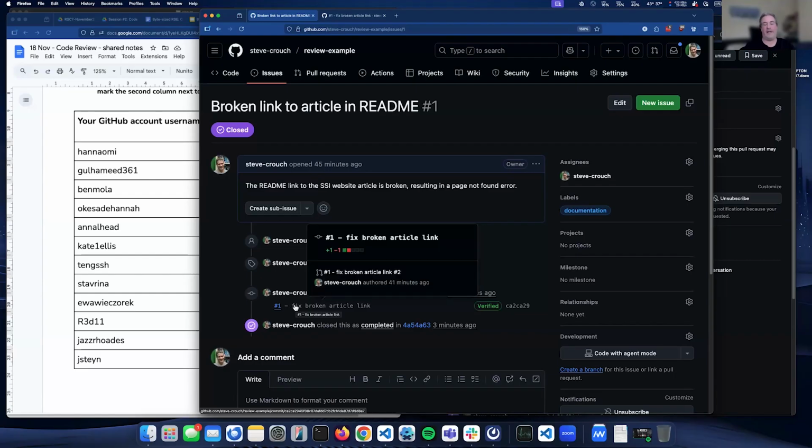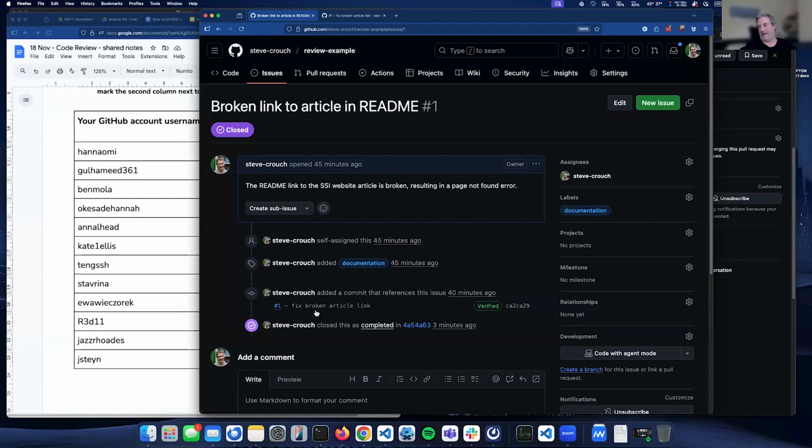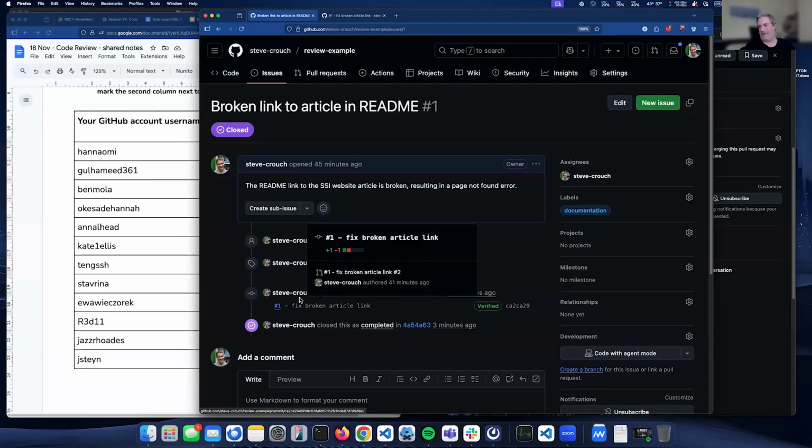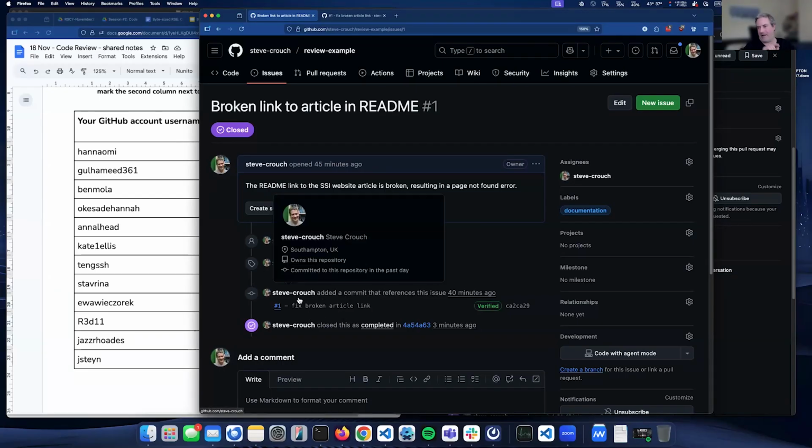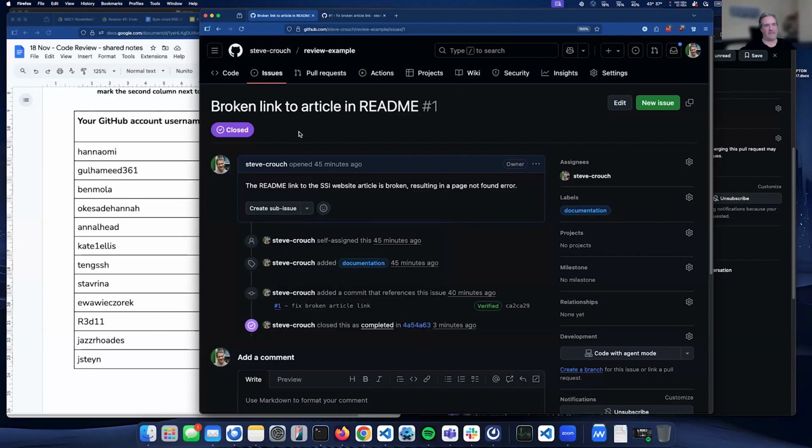So if you had something other than fix or fixes, or some word that meant the same thing, or perhaps something like correcting the broken link article, it may not have resolved that issue for you. Thank you, Aman. Excellent. He's put in a link there for using keywords in issues and pull requests. So it gives you an idea of how GitHub will react to each of those keywords in your commit messages and pull requests.